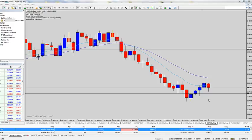Want to walk away with this with some profit, and what I'm basically going to do here now is wait to see what happens on the next decent test here of the mean value. You can see there's a bit of a resistance level through there. So any strong sell signals that occur here, I may consider getting back in and catching the next leg of this downtrend. But for now, I'm out.